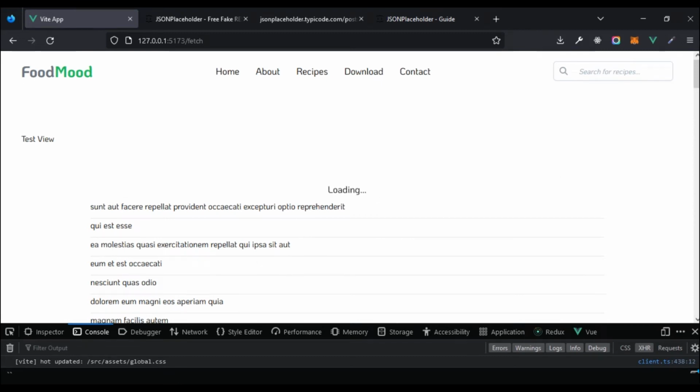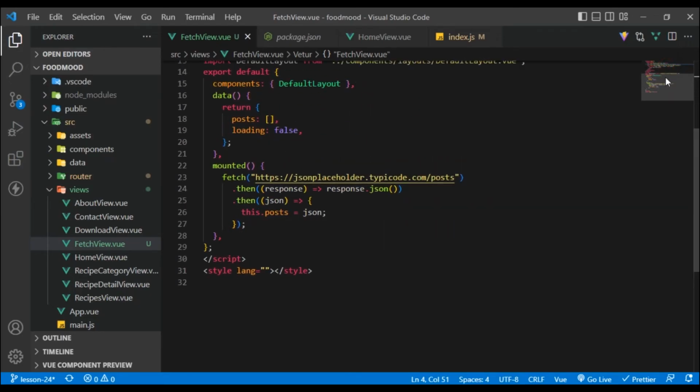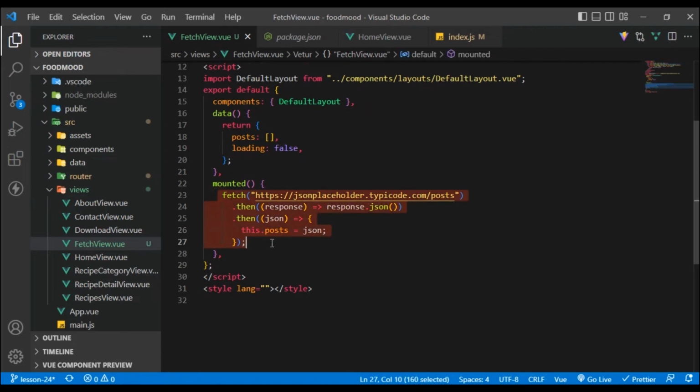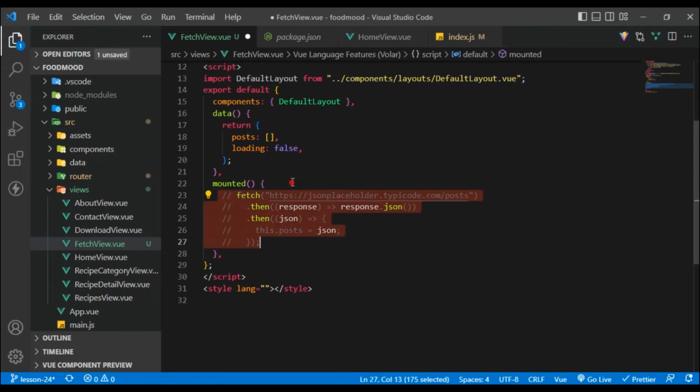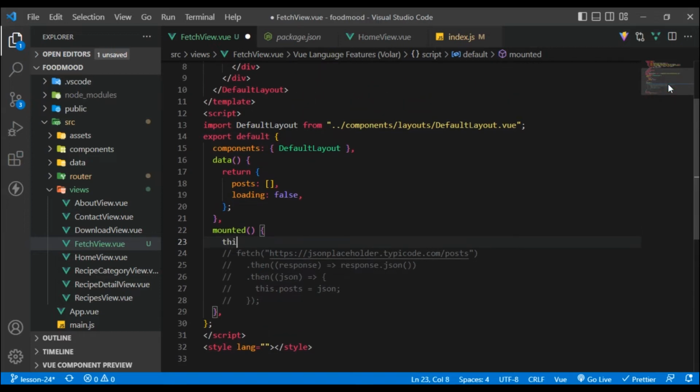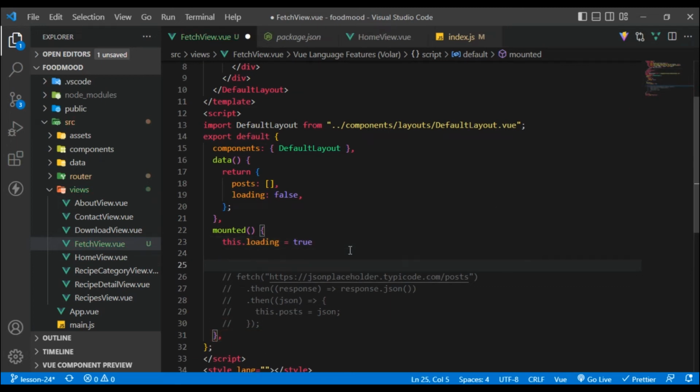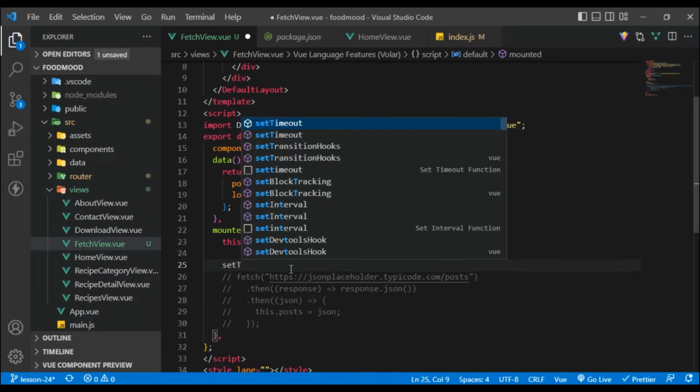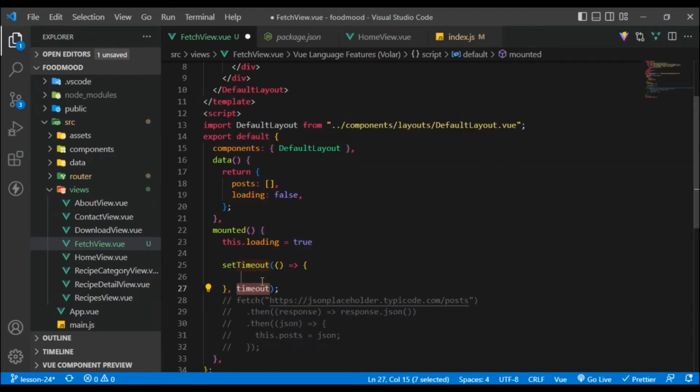Okay, and to simulate this, the first thing I'm going to do is comment this out, and I'm going to say this.loading is equal to true. So we're going to set it to true, and to make this request a bit longer, I'm going to use setTimeout. Okay, so let's just use the setTimeout function.